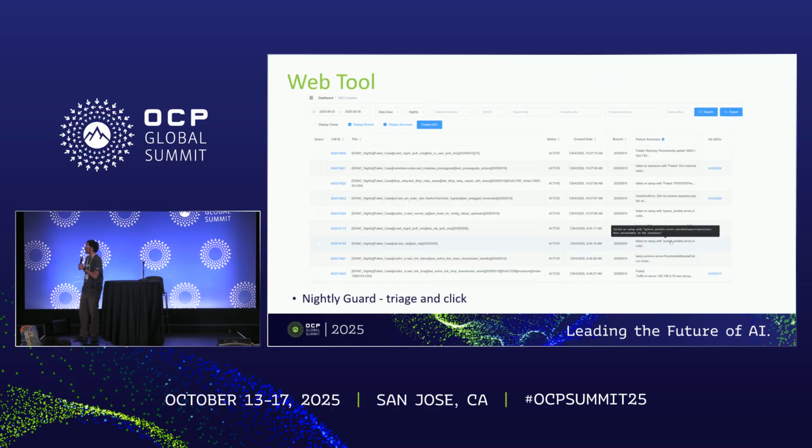Now, this is a screenshot of the web tool that the Nightly Guard, Nightly Hawk team uses. So this is just a list of incidents. Basically, each one represents a test case failure. And from here, if we see that it might be a legitimate failure, we can then create a work item for it to be looked at and fixed. In some cases, it could be that the testbed was not reachable or some failure that repeated across test cases. Those will be handled separately because there's no point in creating a work item for something that is not a true test case failure.